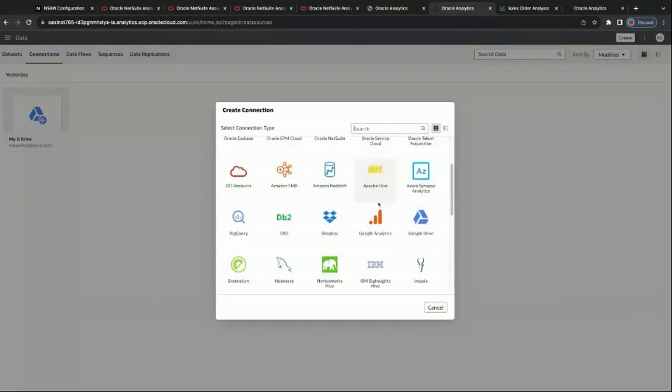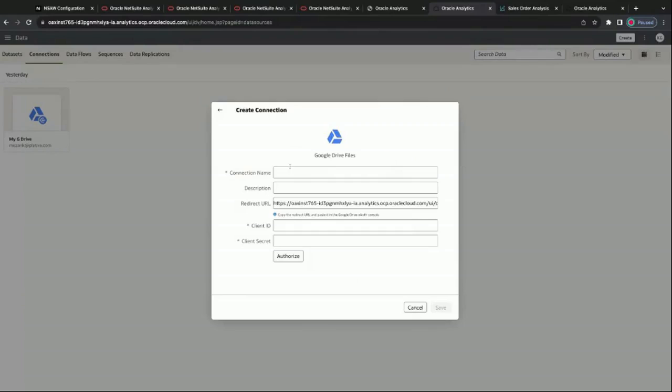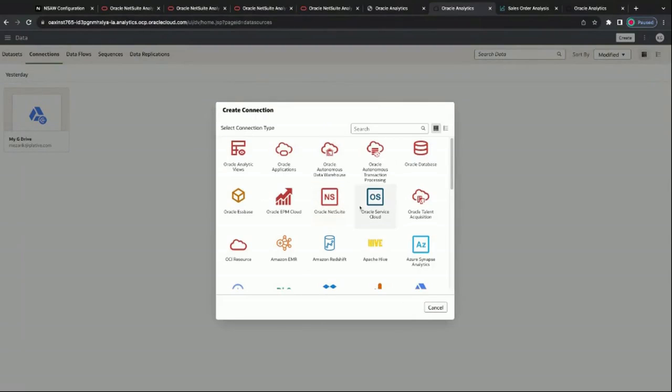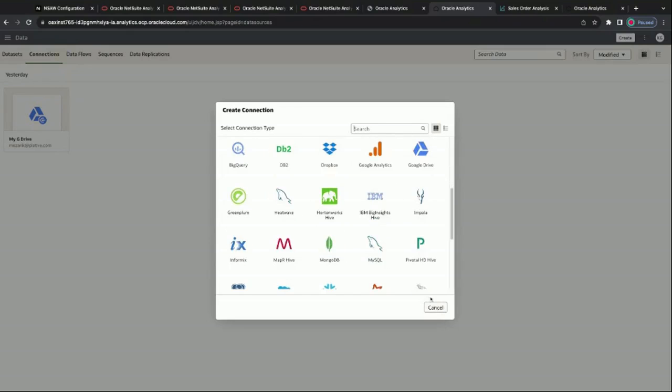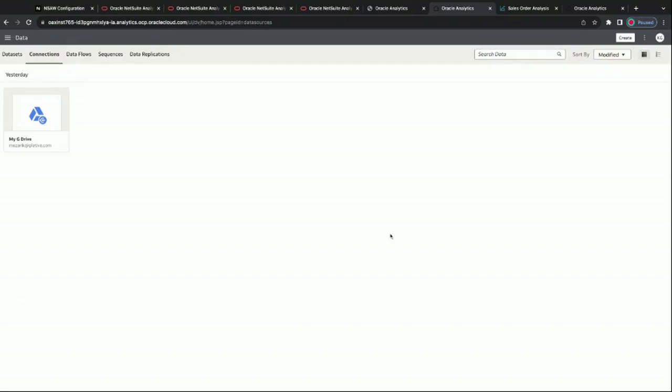All I had to do with my Google Drive was populate this information, and I was able to easily do that just through my Google Drive connector. I didn't have to deal with any coding or any information like that. It was something I was able to figure out on my own. I'm not a super technical person, and it was easy to make that connection and then have the information populate over.